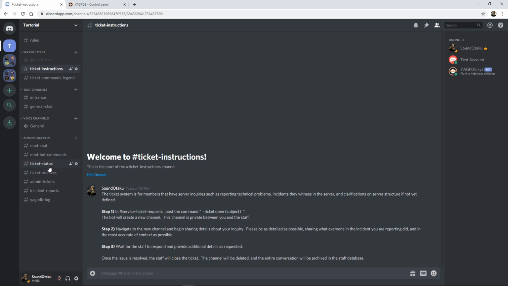But ultimately, I leave them active, such as the ticket status, because I want to know what the status of the tickets are. I would say under ticket archives, I would probably silence that channel. Admin tickets, you can even change that to admin ticket archives, since it archives admin tickets.